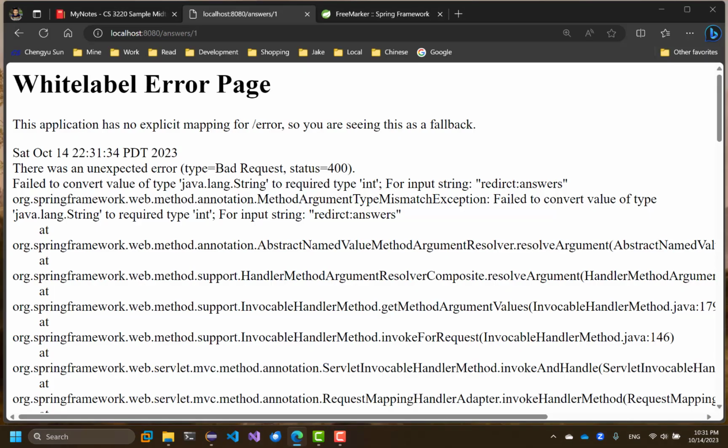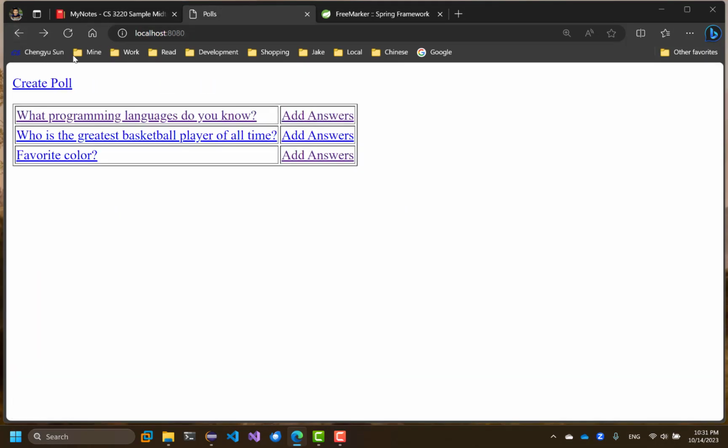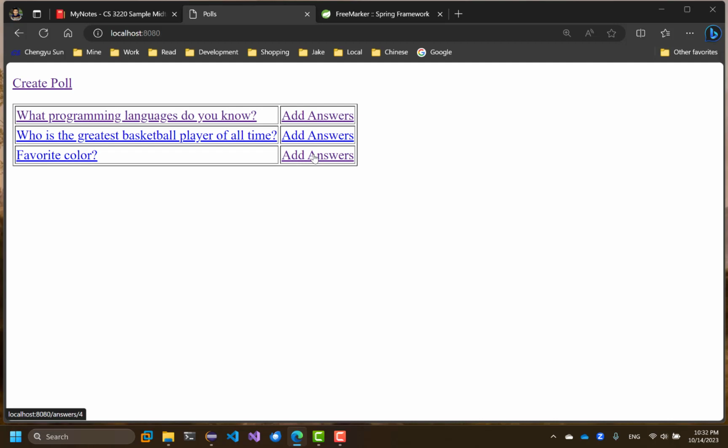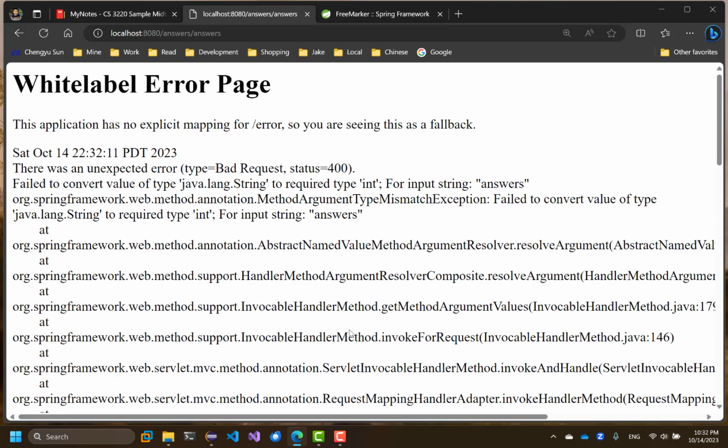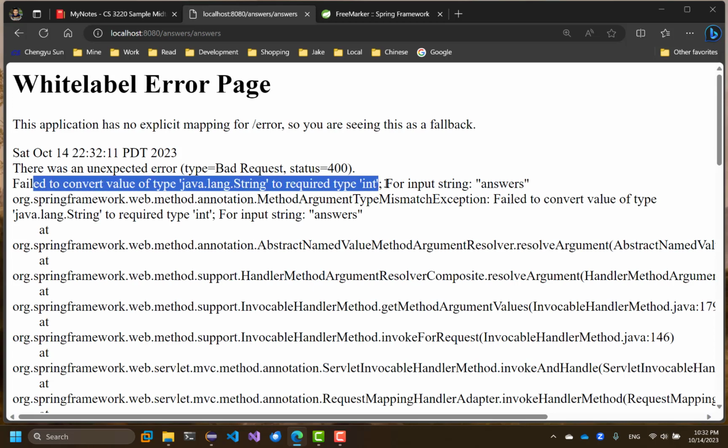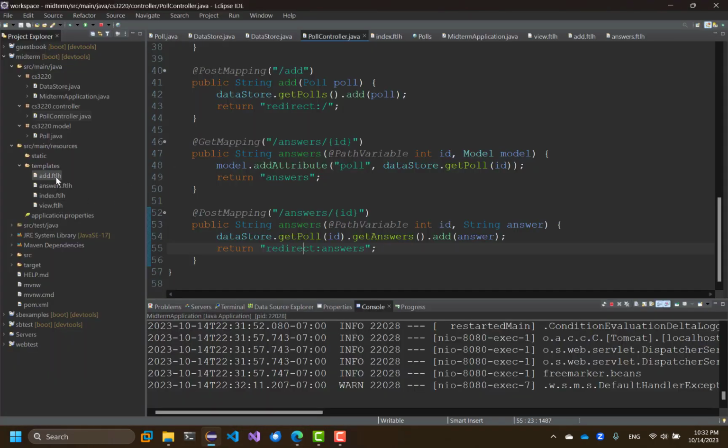Okay, so let's try again. Create a favorite color, single choice, and add answer red. Failed to convert value of type string to required int for input string answers. Did I make the same mistake? No. So this one indeed has the FTLH suffix, and this one should take in answer.